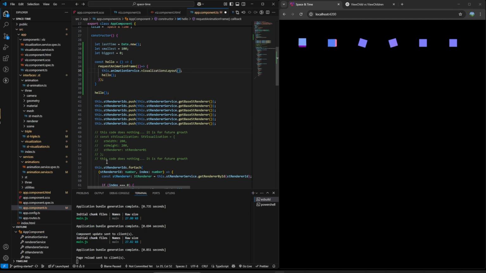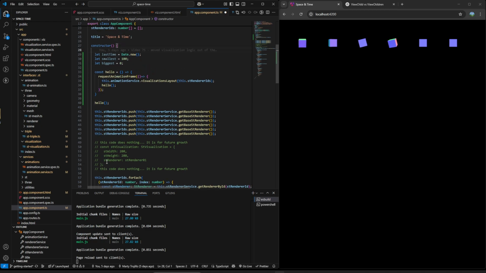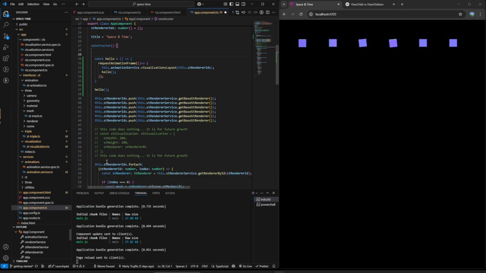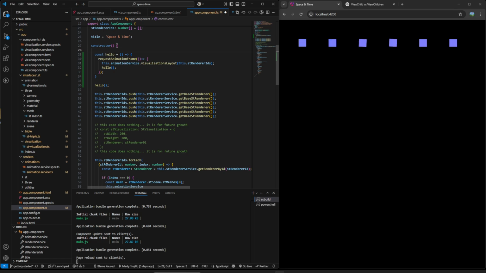And I'm going to pass in render IDs. So basically, I'm just going to pass in my IDs, and then I'm going to call myself again. And I'm going to kick it off here, and I do not need these there. All right, so what I'm hoping to happen is that I can get my visualization, that it will run itself.